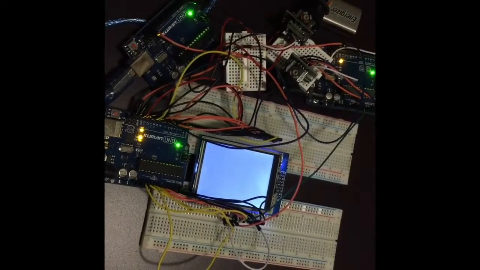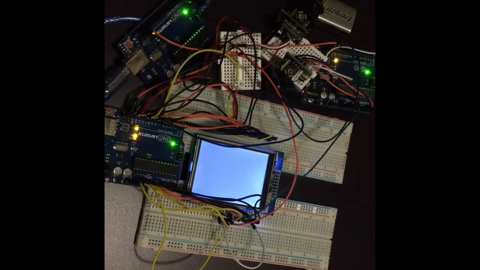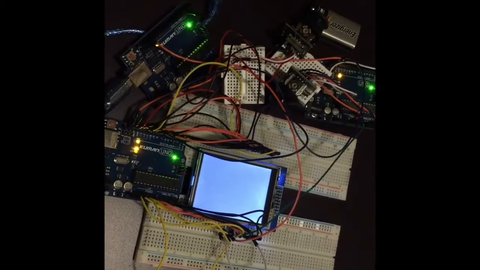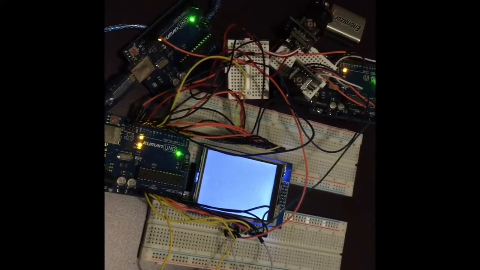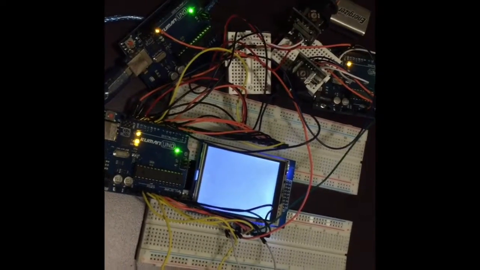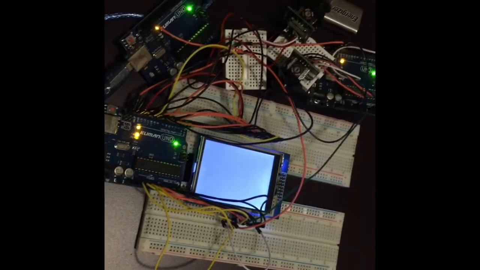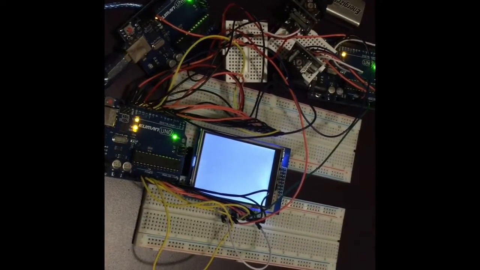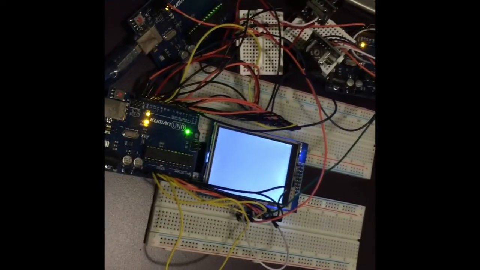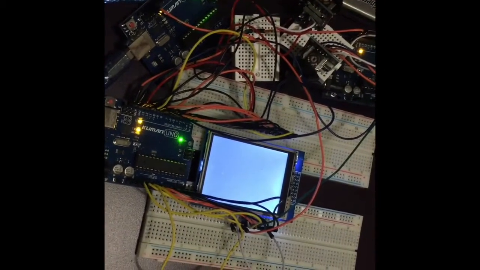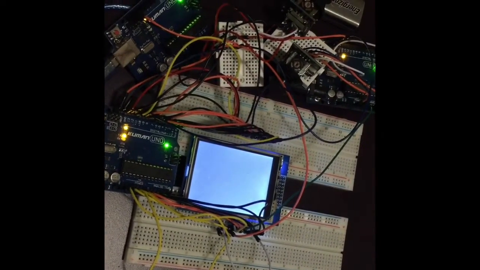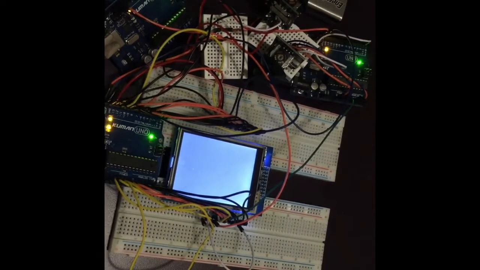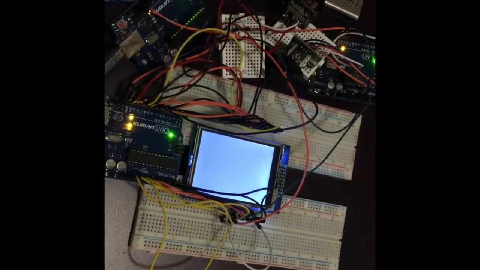So basically in Sketch with Friends, there's a master which controls the screen and also receives input from two slaves which collect values from an analog stick. The slaves communicate with the master over the I2C protocol. Each slave has a unique address and their wires are connected via the SDA and SCL. They're all sharing the same connection, and because they have a unique address, everybody can communicate with each other.